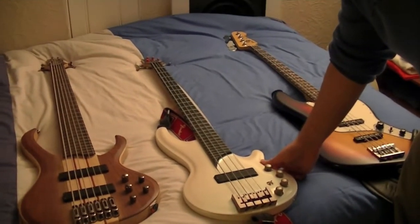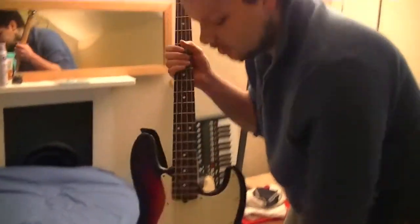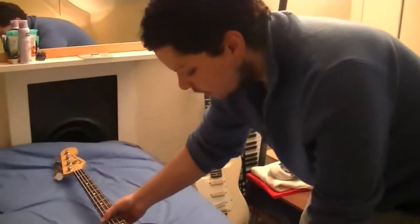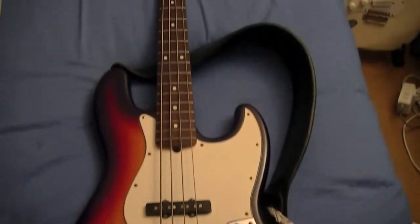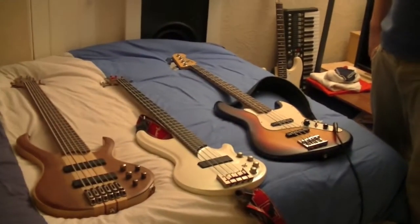What does have that full wooden, wholesome, rich tone is Mr. Jazz Bass. It's a Fender Jazz American Sunburst, matte finish, and it's got a really nice finish to it. This is the nicest bass out of the 3, without a doubt. Great tone, easy to play, and that's the one we've been using on all the recordings, and it sounds great. Yeah, it sounds awesome.